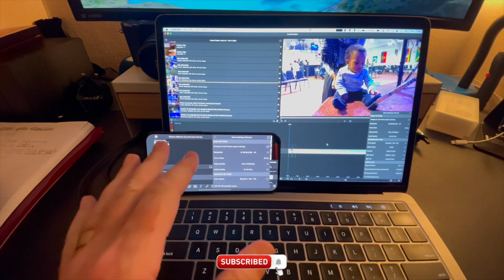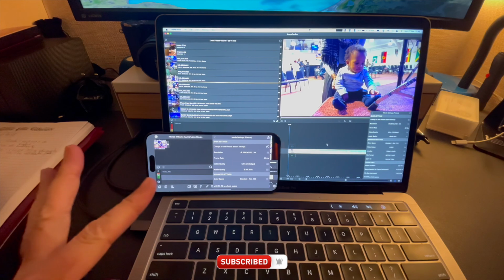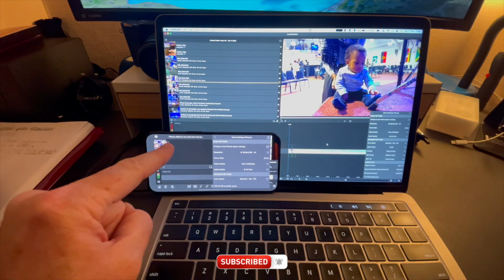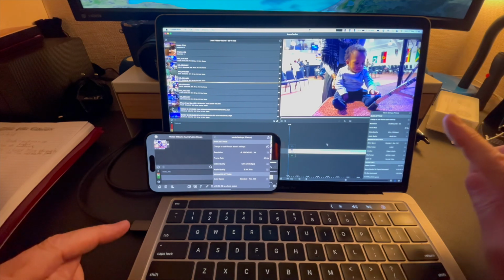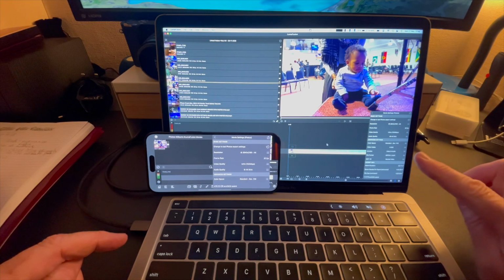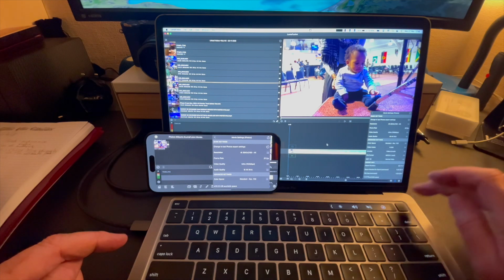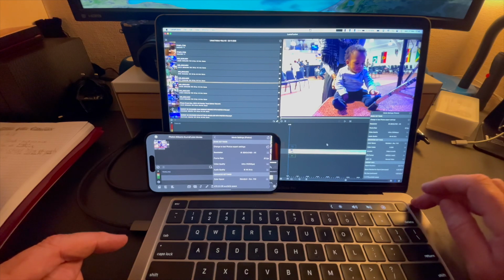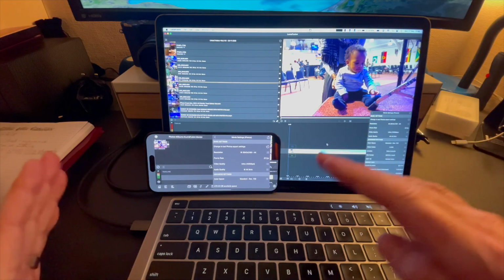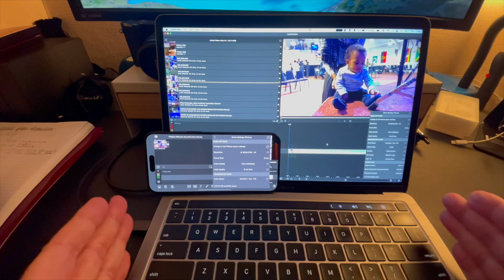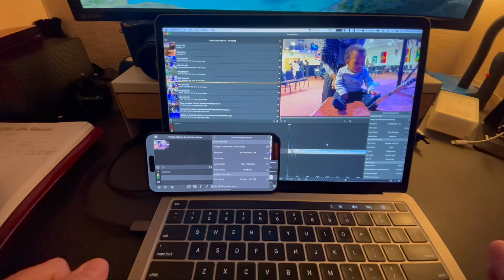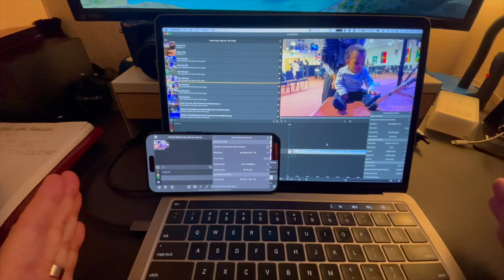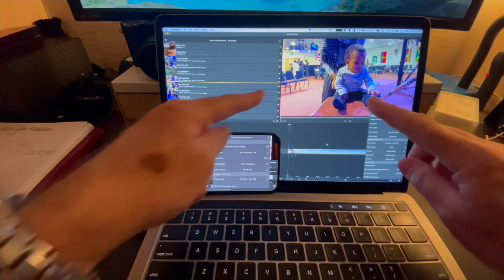Right, hello. We have a test of the iPhone 15 Pro Max, which is 512 GB storage, against the 2020 M1 MacBook Pro with 16 gigs of RAM and the 2 TB hard drive. So this is a test between a phone and a MacBook Pro. But I thought, just now, how is it going to compare with the exact same 52 seconds of awesome cuteness?